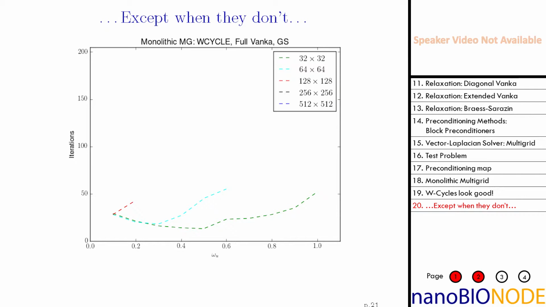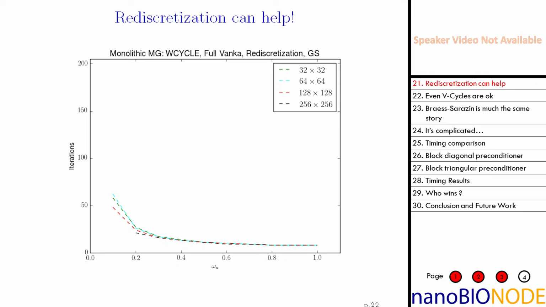So we think currently that this is probably some kind of incompatibility with the Galerkin operators and the relaxation scheme that we've chosen. That would be what multigrid theory would suggest anyway. This is because our Galerkin operators are not equivalent to the rediscretized operators like they would be for a P2, P1 discretization. But rediscretization helps this problem.